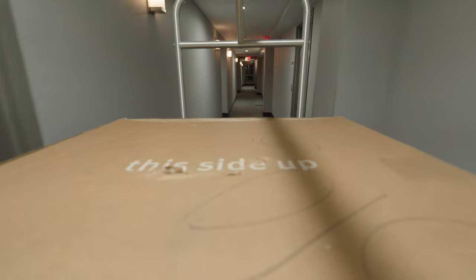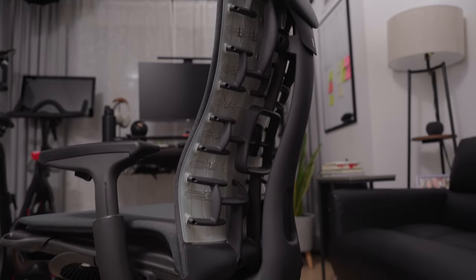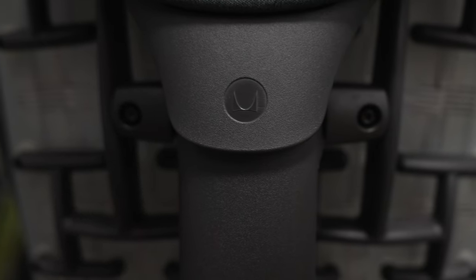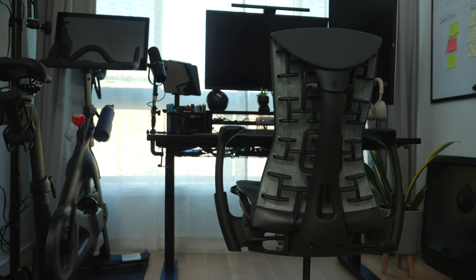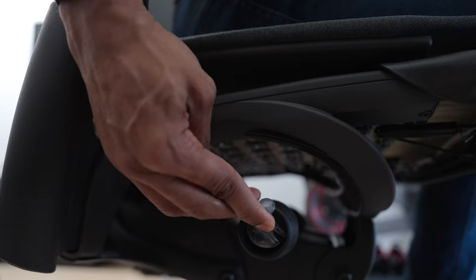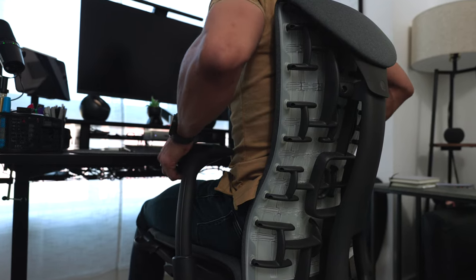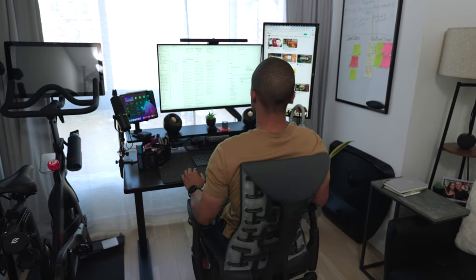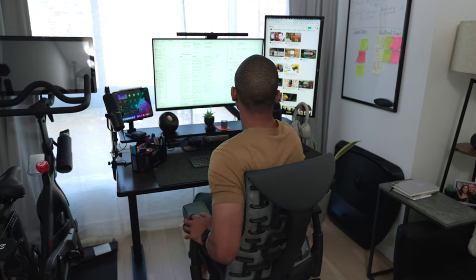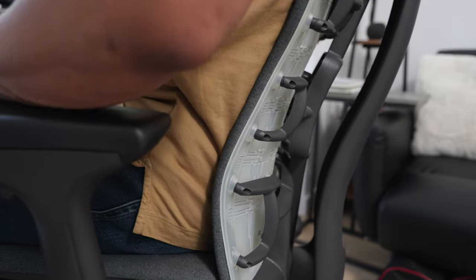Herman Miller is known for its premium and quality desk chairs, and when they reached out to me to see if I'd be interested in trying out their Embody chair, I jumped at the chance. Straight out the box, there's no assembly required, and I immediately noticed that its structure was the perfect balance between modern and premium. It was designed with the input of more than 30 physicians and PhDs in biomechanics and physical therapy. The Embody chair is extremely customizable — there are so many different knobs and levers at your fingertips so you can adjust and fine-tune your seat to best fit your needs. The seat itself and the back automatically conform to every ounce of your body's movement, distributing your weight evenly as you sit, which helps to reduce pressure on your body and encourages movement, ultimately maintaining healthy circulation and focus while working at your desk.